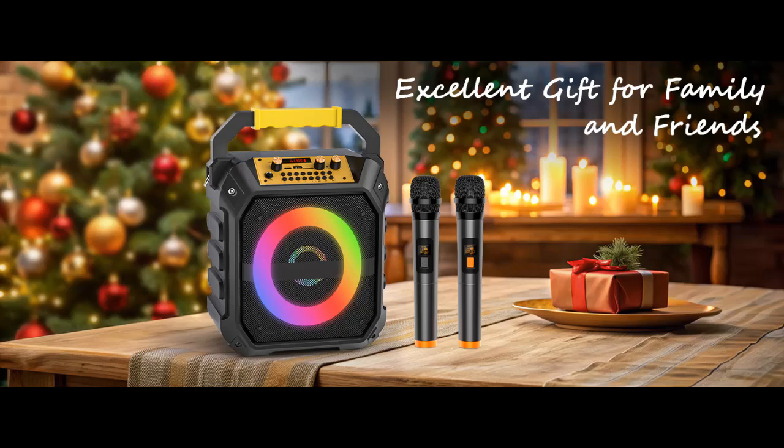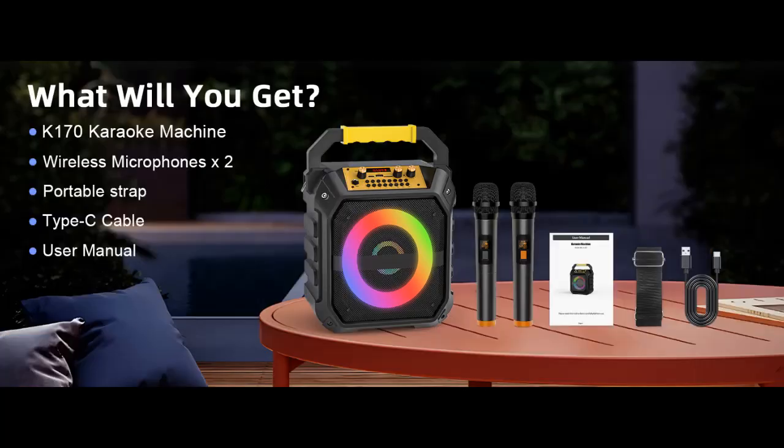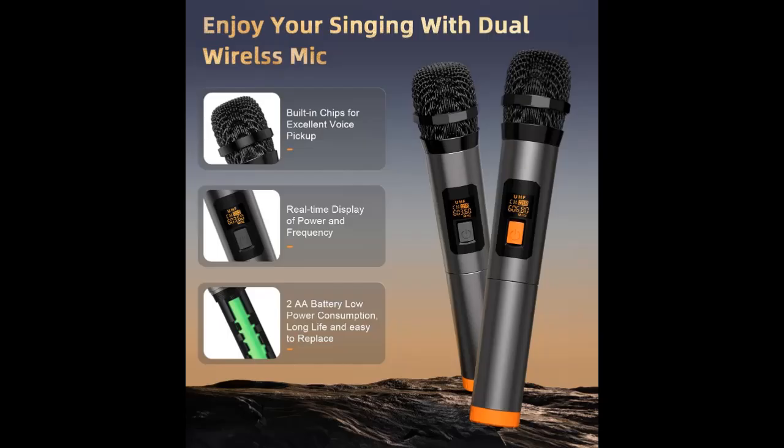2 wireless microphones. With 2 wireless mics, you just need to turn on the karaoke machine, put the AA battery, not included, inside the microphone and turn it on. They will automatically connect via UHF. You can enjoy the happy time of duets.